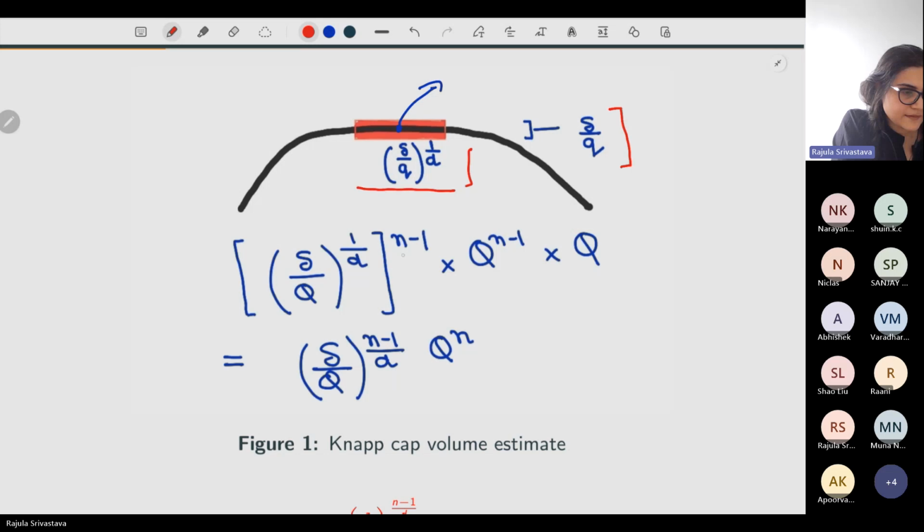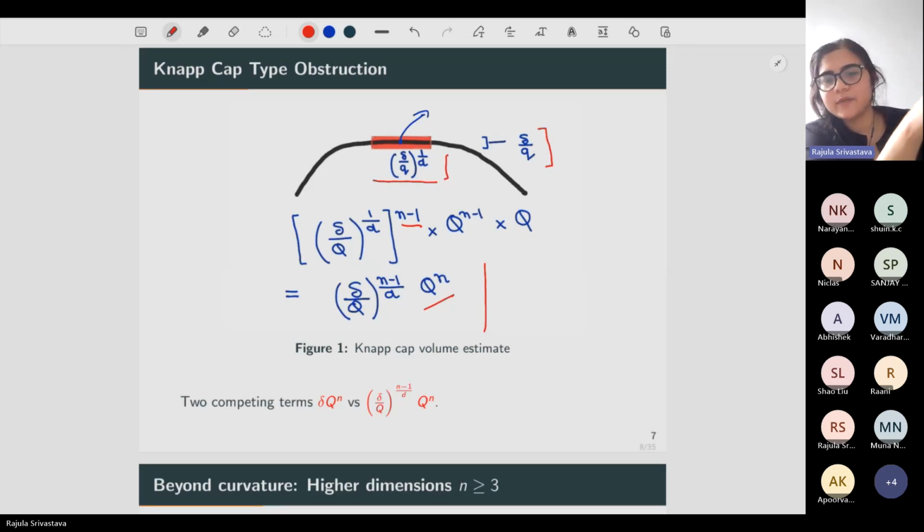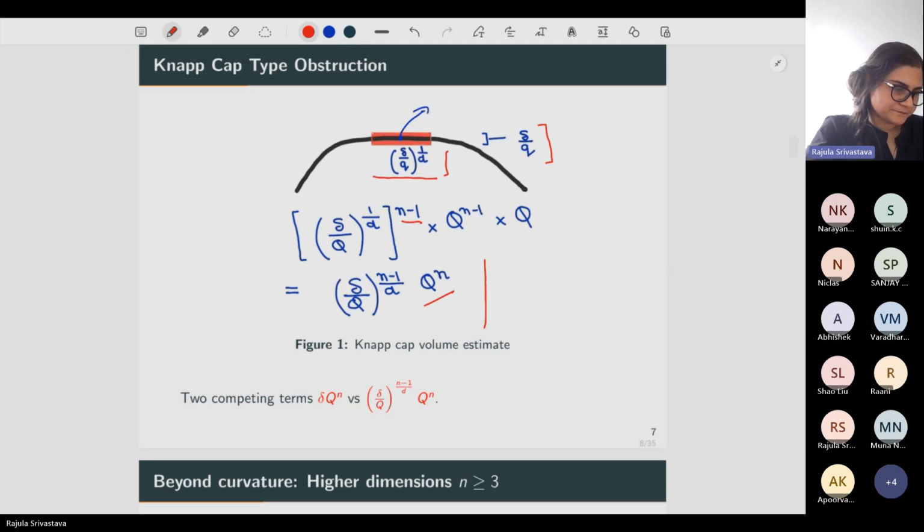And that's the proportion of points that you would get out of the total, q to the power n. And that's where this expression is coming from. So q to the power n is what you would have gotten if you had counted everything. And because of the geometry, you cut the same number of points as the volume of the cap, which is delta over q to the power n minus 1 over d. And that was exactly the term that you saw earlier. There, n minus 1 was 1.